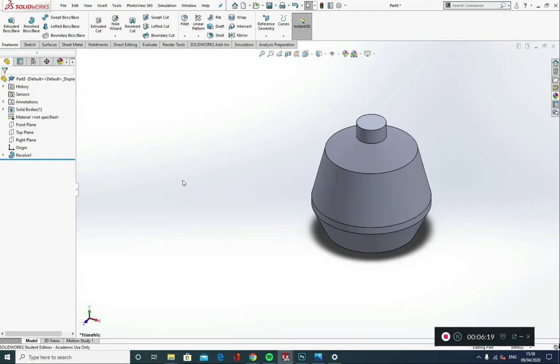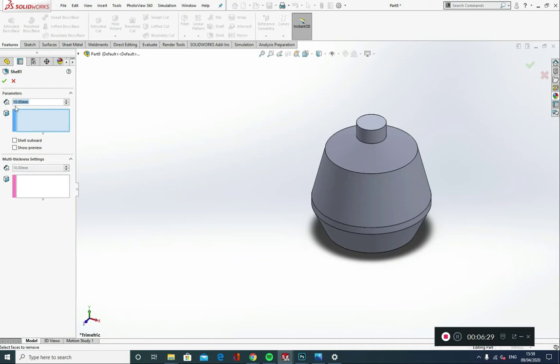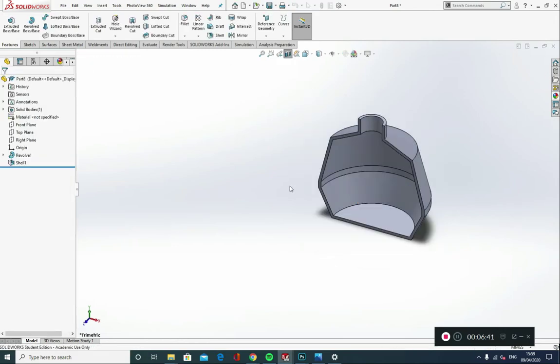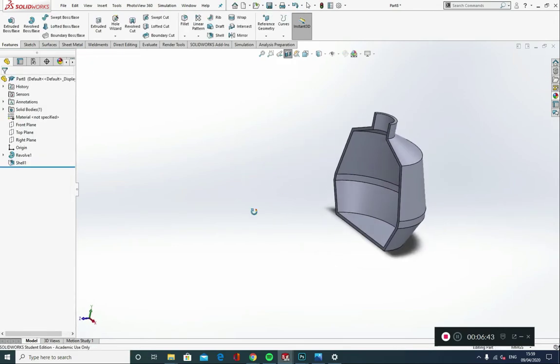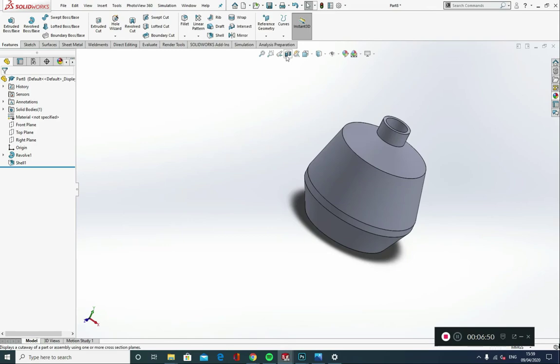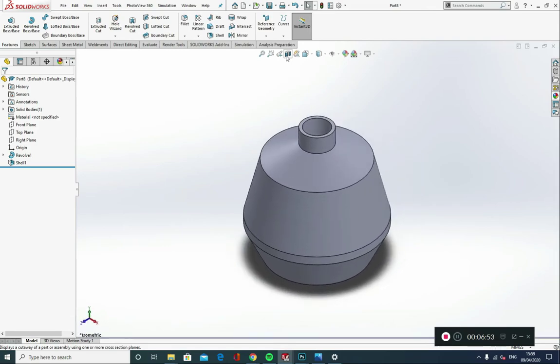There's a few things that I'd like to do to this. Now, the first thing I'm going to do is shell the whole thing. So I'm going to go to features and shell. I'm going to shell this by 2mm thickness, and I'm going to click on this top face like so, and green tick. What that's done, if I just click on a section through here, is that's completely hollowed out the inside of this particular aftershave bottle. Just going to come out of section view, Control 7 on my keyboard to get a nice isometric.